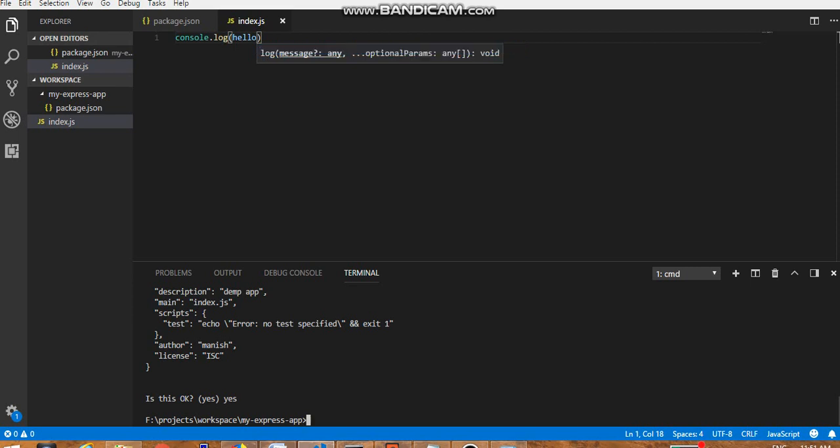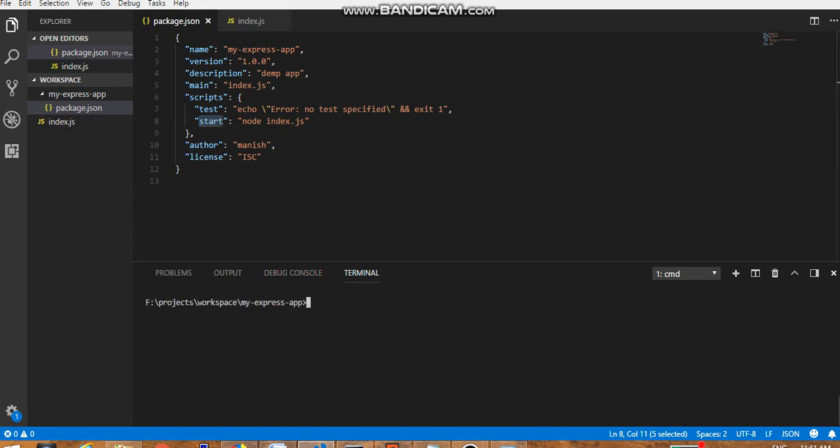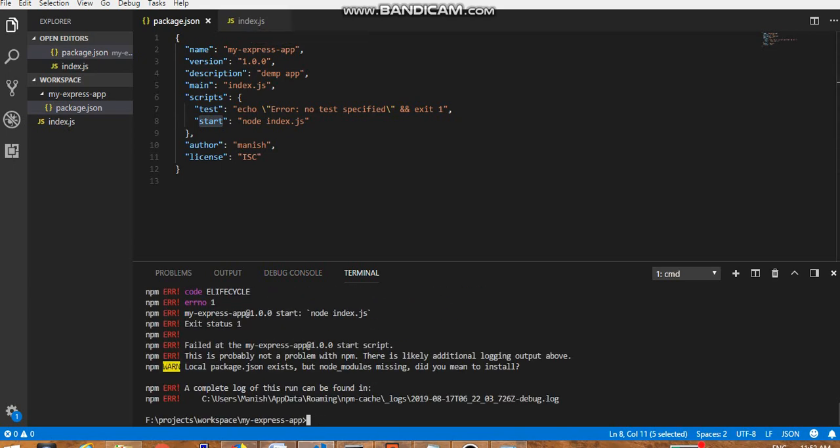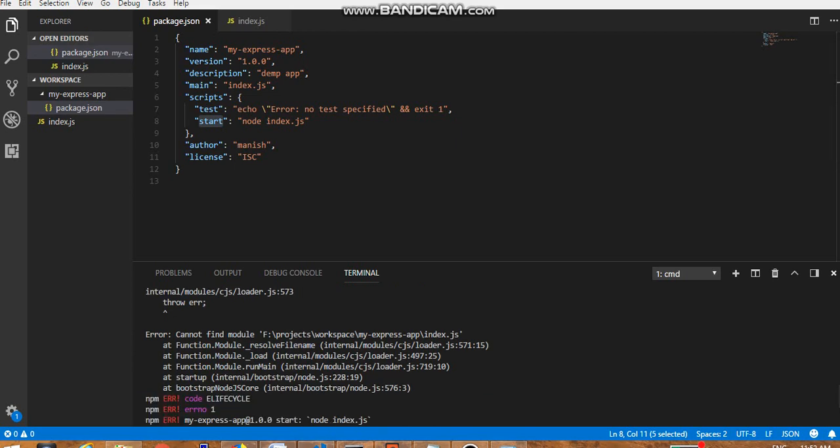Now how do I execute the command inside the script? npm run and the name of the script, start. It should execute that index.js. But there is some error, so we will see what the error is.